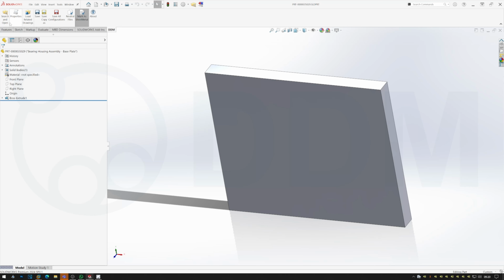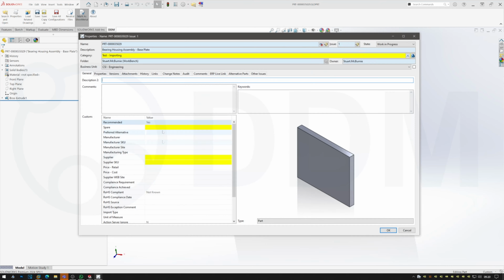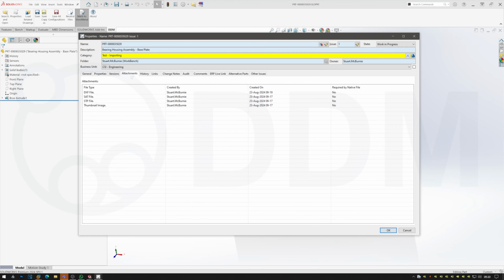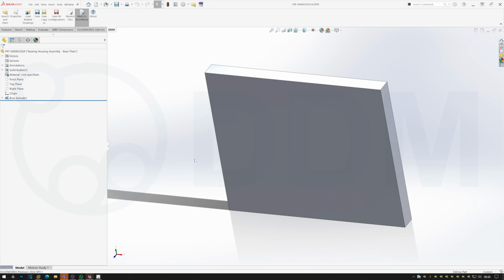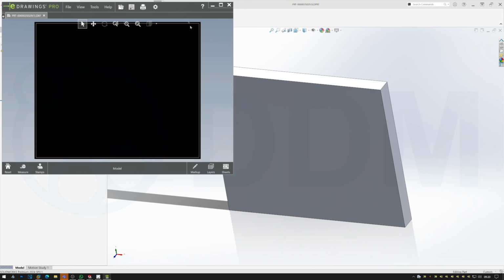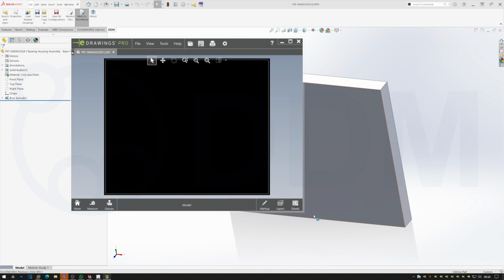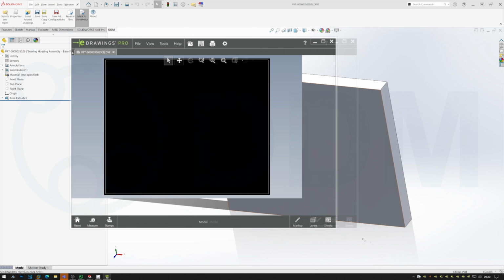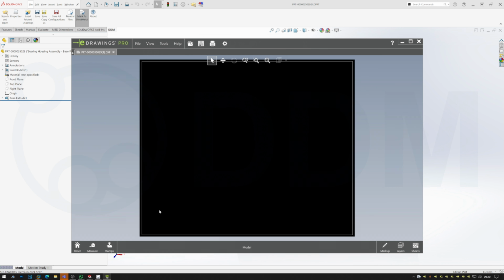If I look at the properties of this part and I go to the attachments, I now have a DXF profile of that part. Very useful for sheet metal parts. If I open this, then it will open it into my eDrawings. So what we have now inside eDrawings is the DXF profile of this sheet metal part.